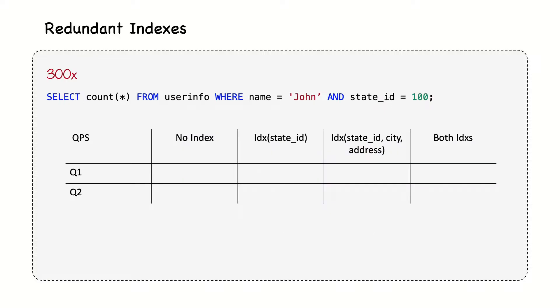For the benchmarks, we will execute the query without index, with single-column index, with multi-column index, and with both indexes. For this, we'll use a Python script to execute the query 300 times for Q1 and 300 times for Q2. For each execution, we take note of how many queries are executed per second. To not bore you, I run the test by myself and here I just took note of the results. However, benchmarks are available in the description if you want to play with different configurations.